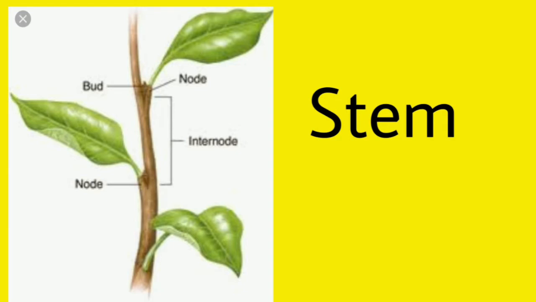Stem. The stem grows above the soil from the plumule of the sprouting seed. As the sprout grows, the length of the stem gradually increases too. Now if you see in the diagram, there are nodes on the stem. Leaves come out from those nodes. The part of the stem between two nodes is called an internode. You can clearly see in the diagram. The tip or apical end of the stem is called a bud. And a flower arises from a bud. So you can observe the diagram and you can easily see the stem.